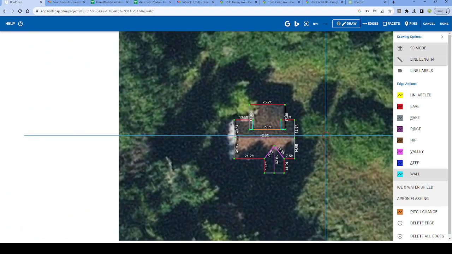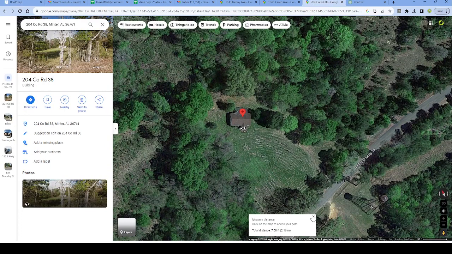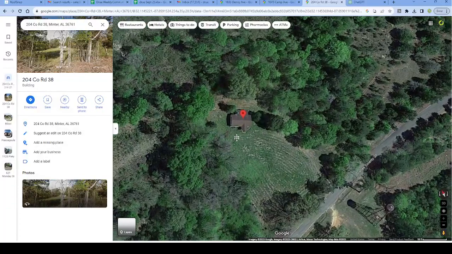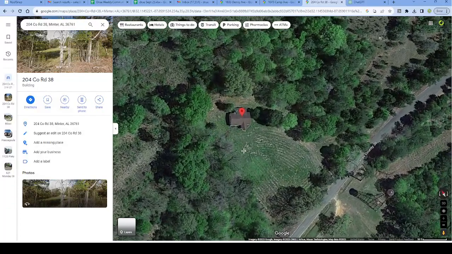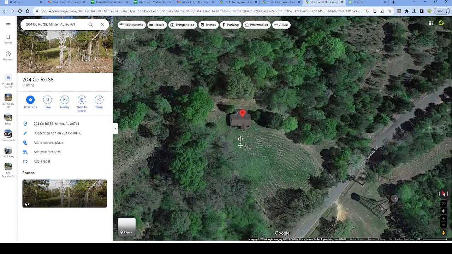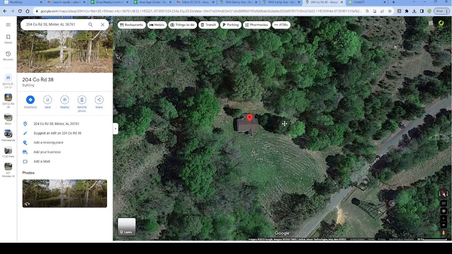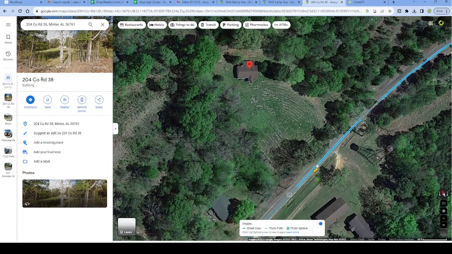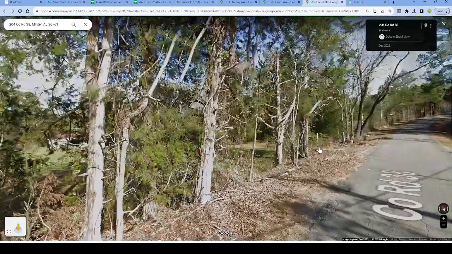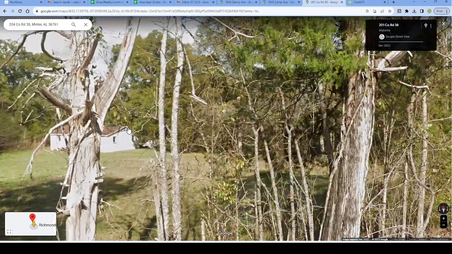Okay, so now we go to the pitch part. What we do here is you've got to get creative, because this is what we like to call a flat image. I'm holding down the control button and spinning it, and it stays flat. I can't do anything with it. So normally you can check pitch that way, but we're going to get real tricky here. We're going to go back down to the road and kind of peek through the trees.